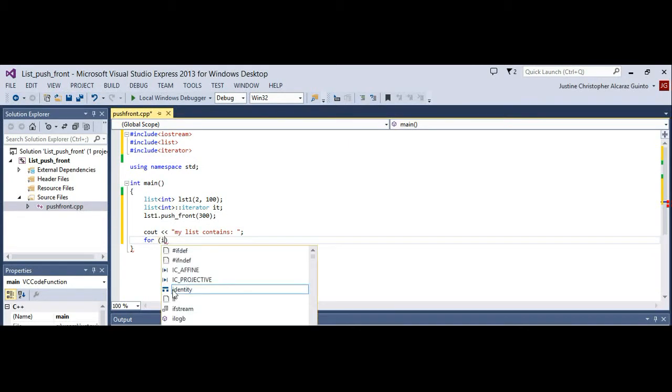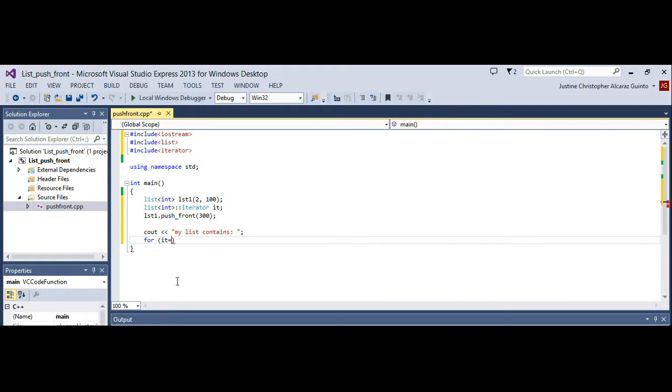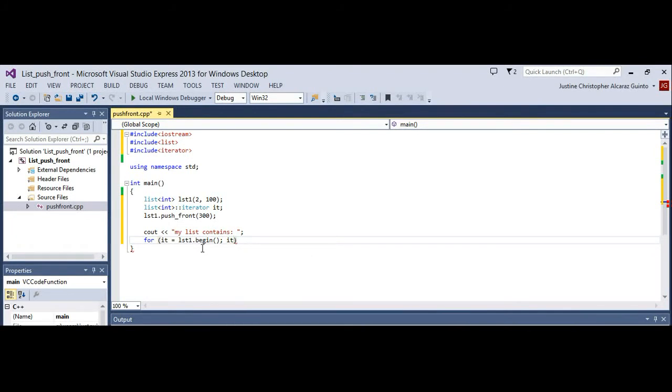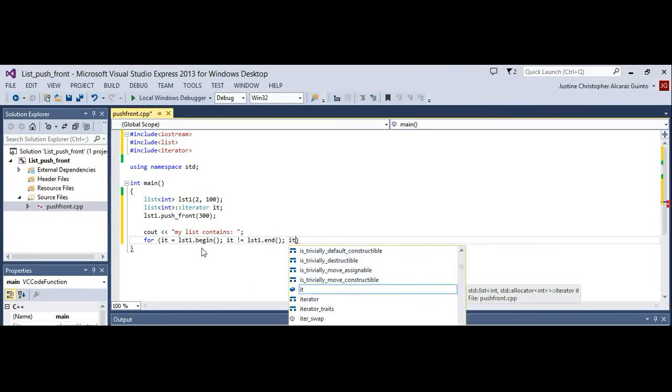It's just typing it equals to the name of the list. The variable is lst1 dot begin, and then it is not equals to lst1 dot end, and then it plus plus.